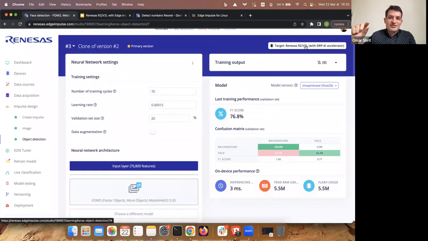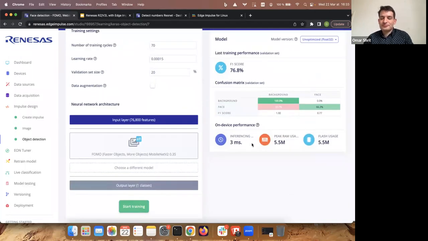So you need to be sure that you have selected the target from up here. Also, we see the on-device performance. This is telling us that FOMO, when it runs on the RZ V2L, is going to have an inferencing time of around 3 milliseconds, and you're going to see a peak RAM usage of about 5.5 megabytes, and a similar thing for the flash usage, which is the size of the model itself.